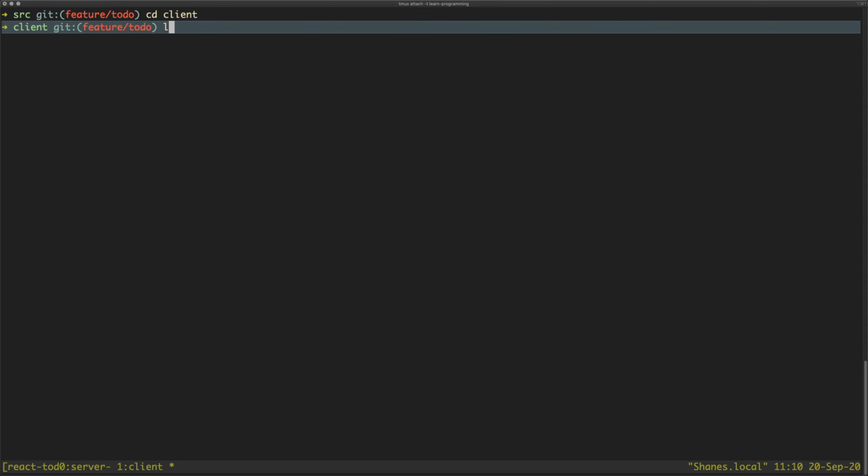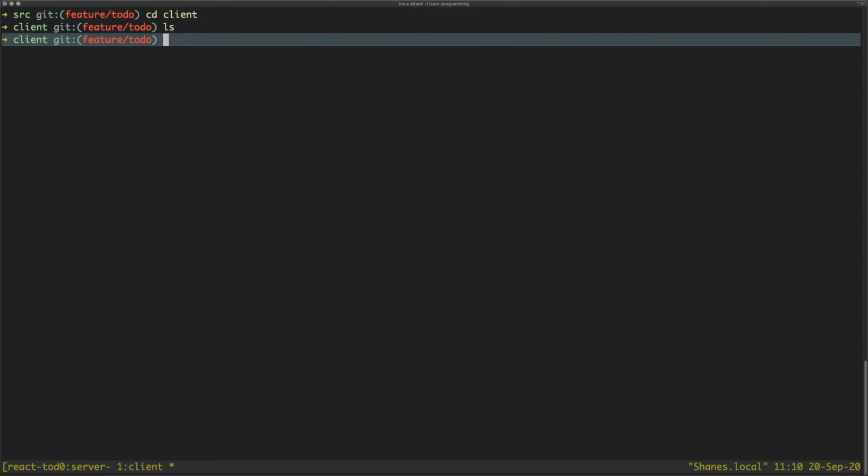Okay, so I have a folder called client. In here, we're going to actually start by creating a React app. And actually, first thing you need to do, if you haven't done already, is you're going to do sudo npm i -g for global, and then install TypeScript. Again, if you haven't already installed TypeScript, you'll need to do that, and that's an easy way of doing it if you're on a Mac.